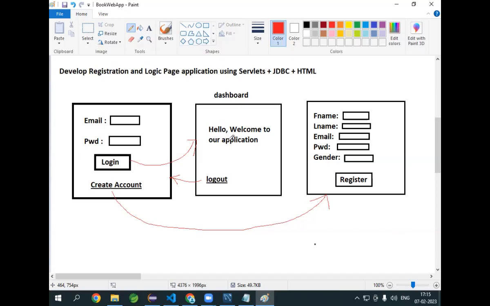So here total, how many pages are we writing now? How many servlets are required?